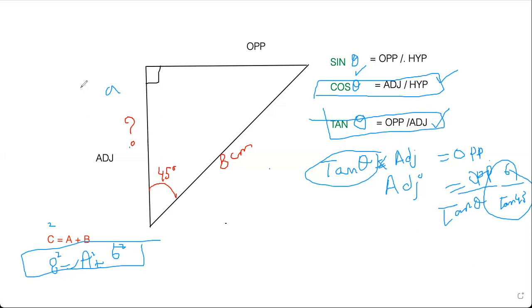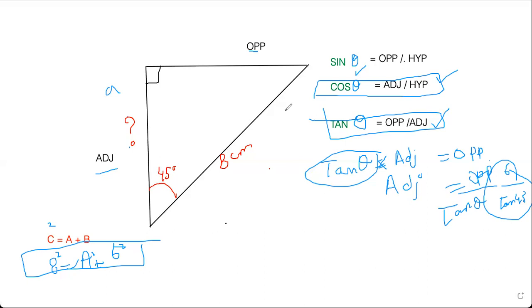You can use Pythagoras theorem when two sides are unknown, but both sides, meaning the opposite and the adjacent, should be the same in length. Then you can use Pythagoras also. If adjacent is 6 centimeter, opposite will be 6 centimeter. This is how we solve Pythagoras theorem sometimes. But if the sides are unequal, then in this case, which is on the screen now, you cannot use Pythagoras theorem because opposite is unknown. Adjacent is also unknown, and we have to find adjacent here. The hypotenuse is given only.